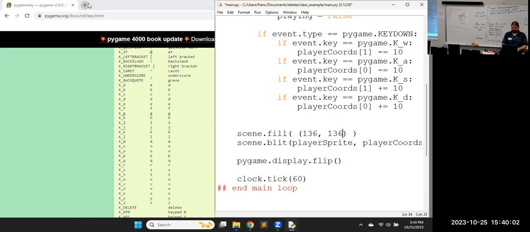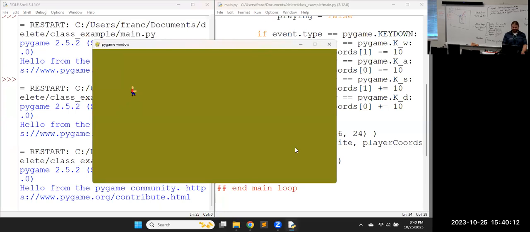136, 136, 24. This will be a bright yellow. This probably won't look so good, but run that. Oh, that's kind of, yeah, I was expecting more bright yellow. Now notice it does it over every time.